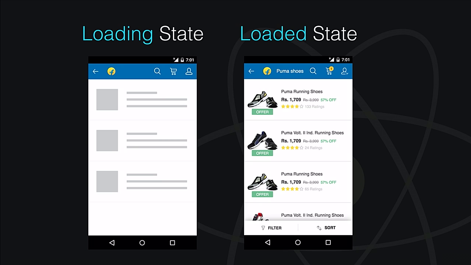As you can see, the loading state has placeholders or loaders for the final content to come in. And this is what the app shell is. The app shell is like a host for the dynamic content to come fill in. The loading state, or the app shell, makes for a very good first paint for the user.